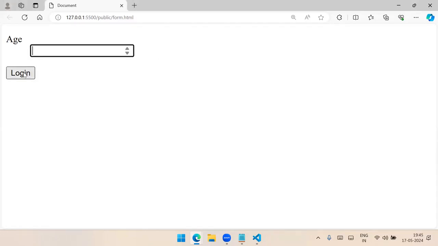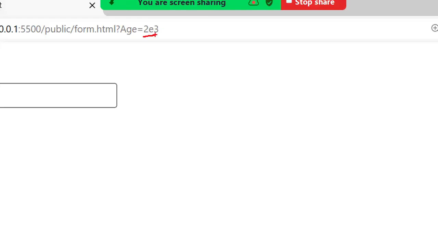But if I submit 2E3, that means 2 into 10 to the power of 3, that is exponent, then it can be submitted. It submits only the value; the calculation is done by JavaScript and it will be returned as 2000.